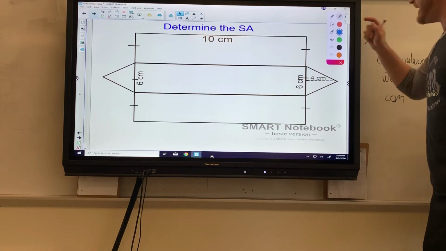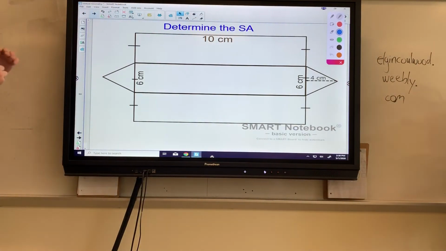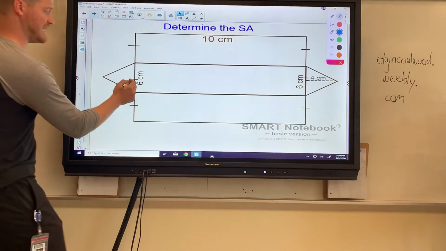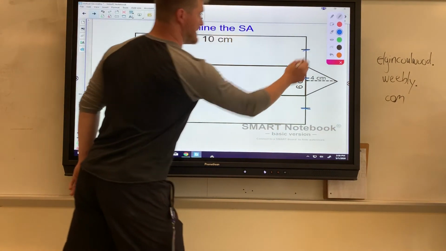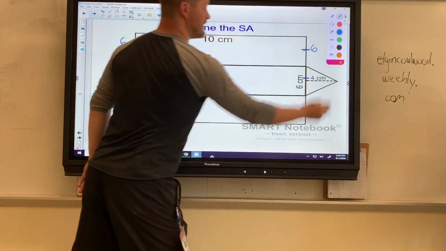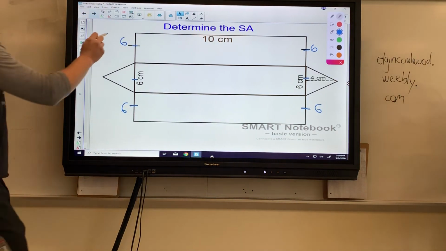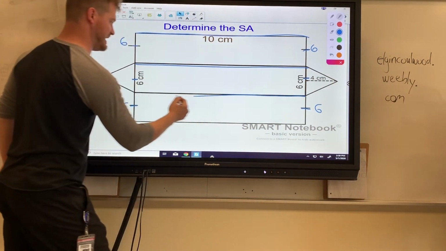All right, I do not have room to redraw these, so we're actually going to do the work within the shape. A little information is given to us, but it's actually easier. The less information they give you, the easier it is, because it just tells us that a lot of stuff is congruent. Notice our lines of congruency. Whenever we see this one tick mark, that indicates that piece is 6. So that piece is 6. Anytime there's a tick mark, fill it in. And I believe that's all we need. Notice that this piece is 10. So that 10 is going to go all the way down because opposite sides are the same.